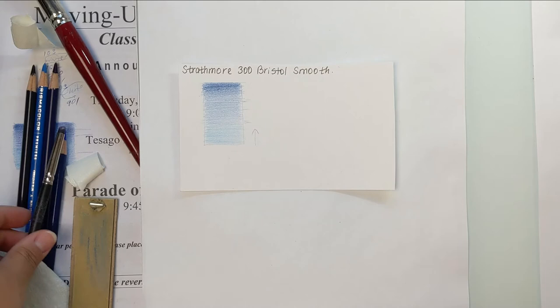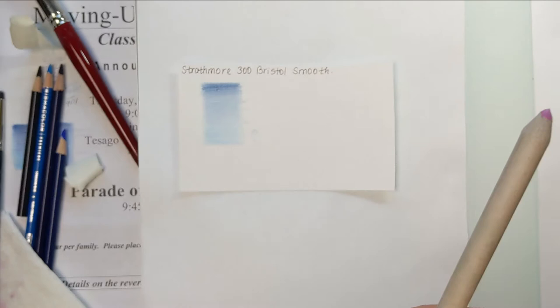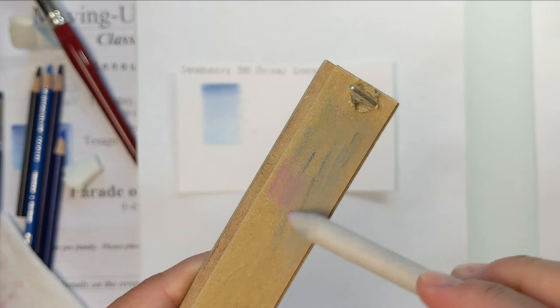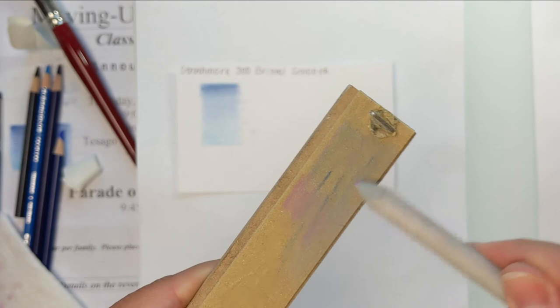Now for the stump, when we go from one color to another, that will color your stump. So like if we went from pink to blue, that can contaminate blue and vice versa. So this is when the sanded block comes in handy. You can just get rid of that color by sharpening it to a desired shape or point, and at the same time getting rid of the color. So you just do it until there is no more color on the paper stump.